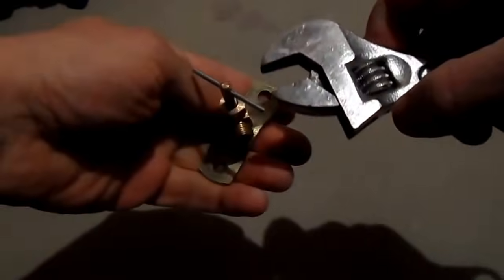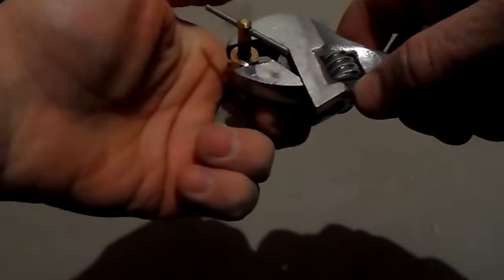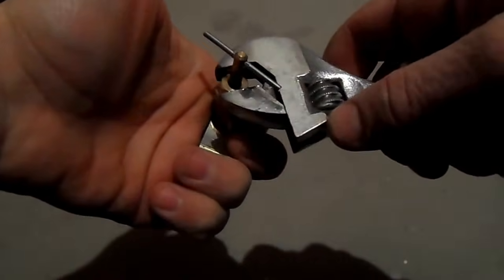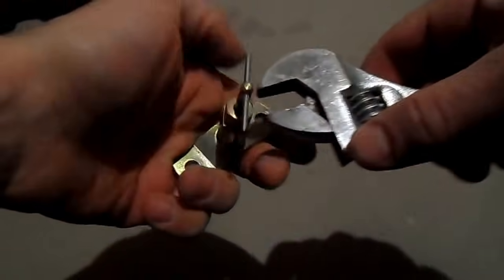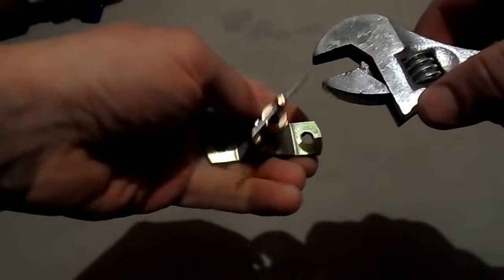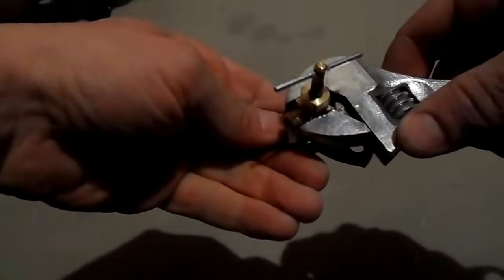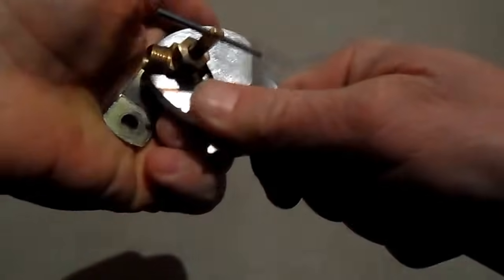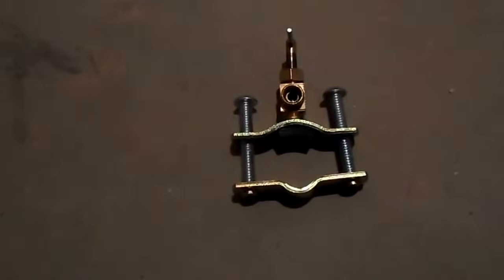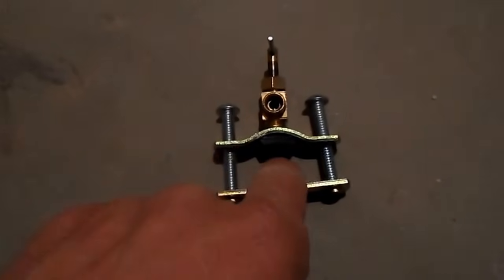Here we're going to use the adjustable wrench to tighten the top of the Shuttle valve to prevent it from wobbling when we insert it into the pipe. We don't want it to leak, so the smaller the wobble, the less of a chance of that happening. Again, using this crescent wrench so it's nice and tight. I like it perpendicular, but there's nothing that says that you have to do that. Once assembled, your Shuttle pipe's gonna look like this, of course with the pipe going right in there.